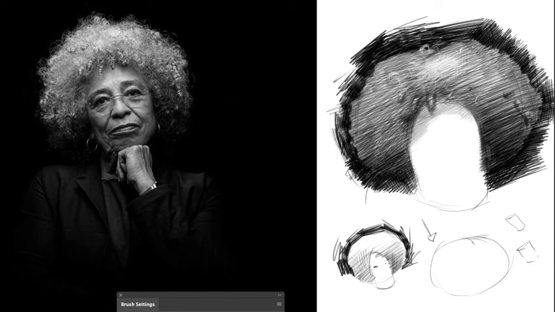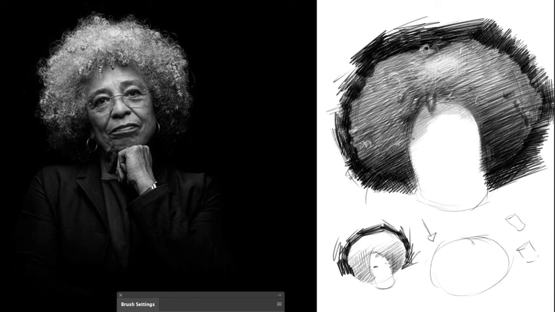And I'm kind of getting there. I feel like this is pretty good. I think we could call it with Angela Davis's hair. I think I would take some highlights and bring them down into here. That's maybe a little too far.